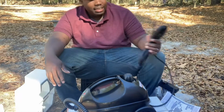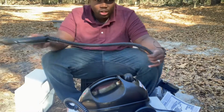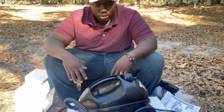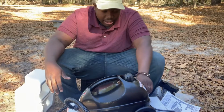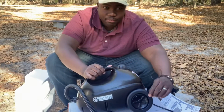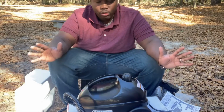You get a decent long power cord. You get a little over 8 foot, 8 inches, something like that, for the actual steamer. And so far, I'm actually pretty impressed with it. Wheels do seem to wobble a bit. I know it's got to be a little loose for it to roll, but it just kind of goes back and forth, in and out. A little annoying, but not too bad.